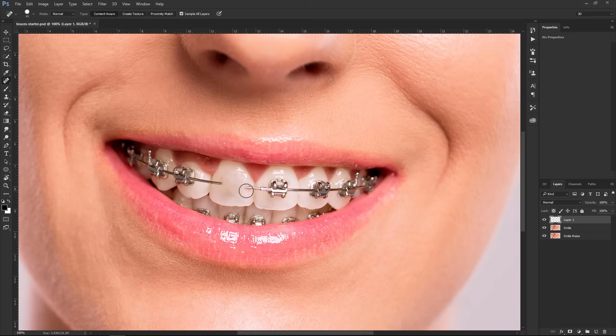I'm going to keep painting and get rid of the braces as best I can. I can also use the Clone Stamp Tool — hold Alt, Option on the Mac — click on a place to sample from, and then clone from that place. Again, I have Sample All Layers selected, so I generate the pixels on this new layer. I can spend a little more time sampling from different areas and cloning out the different areas of the braces.